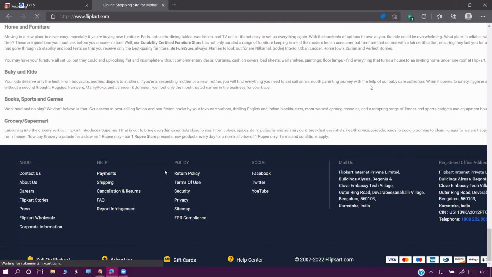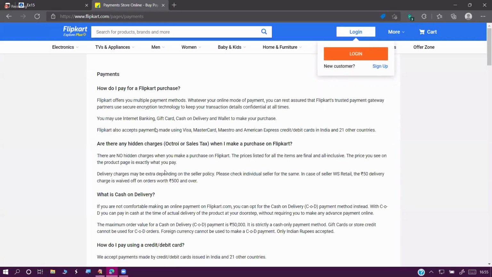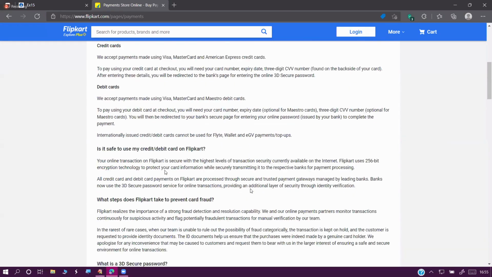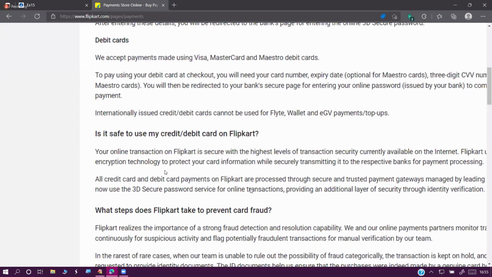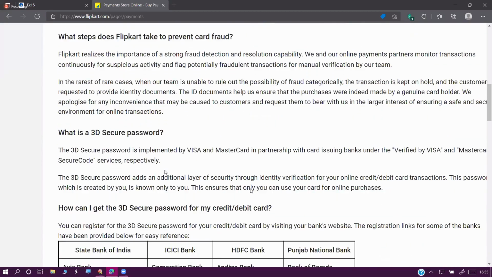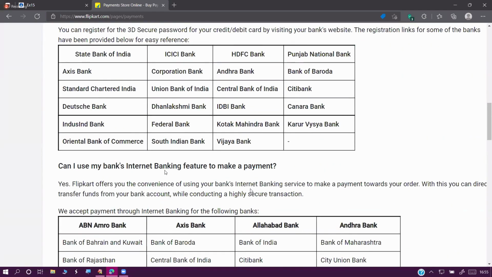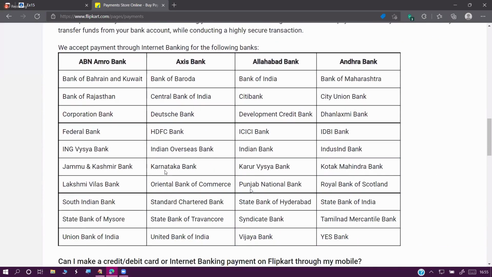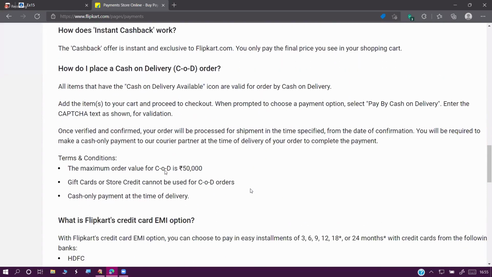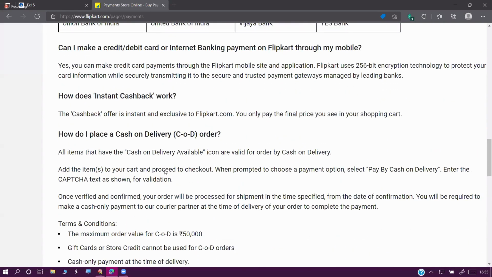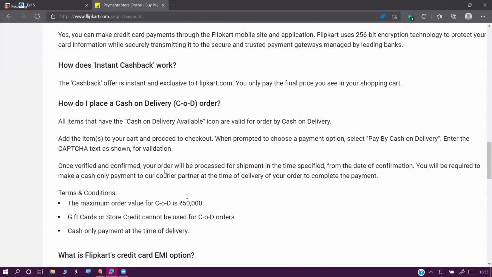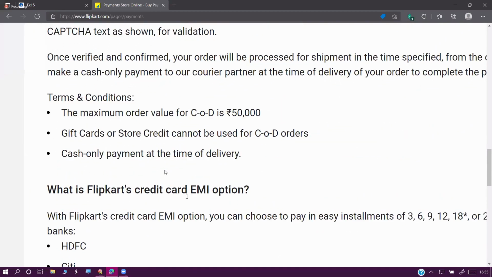What is the payment procedure? What is the system Flipkart is following? They are explaining the points neatly here. But we don't need to read these points. The tables concept is your upcoming concept, maybe next week. Headings, paragraphs, headings, paragraphs, this we know already. This is your current topic, maybe list tags.